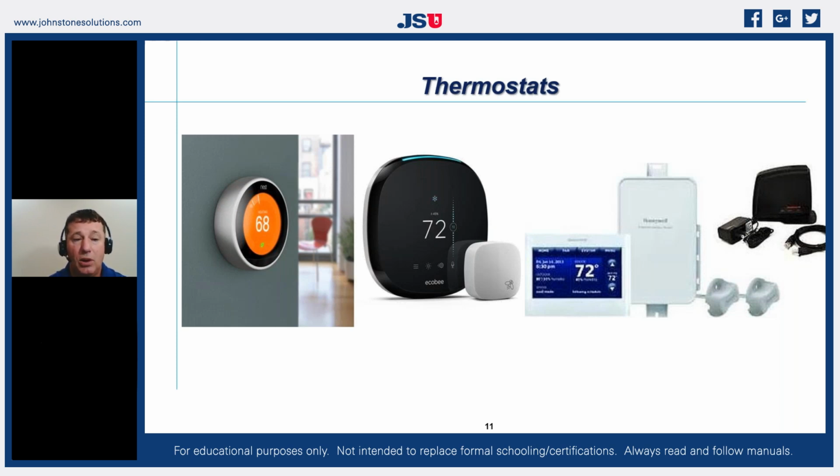So our thermostats have gotten to a point where we need to rethink the capability of thermostats based on how universal they are. And yeah, you may not sell a Nest thermostat on every call that you go to. You may be selling T6s because they're a great thermostat, or you may be selling more of an entry line thermostat to most of your customers. But it's nice to have a thermostat on your van that is multi-purpose in case you get into that situation where you need to have a more universal thermostat for your installation.